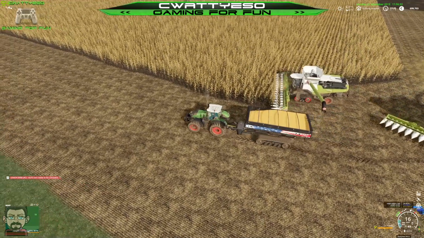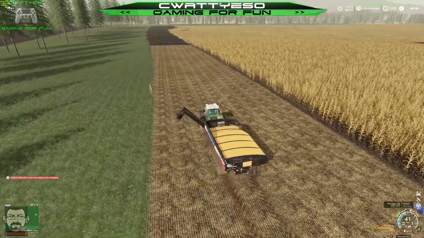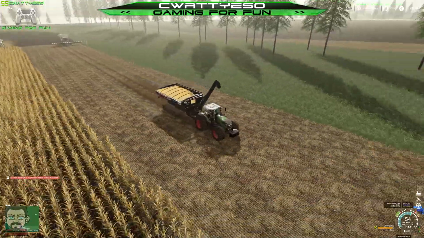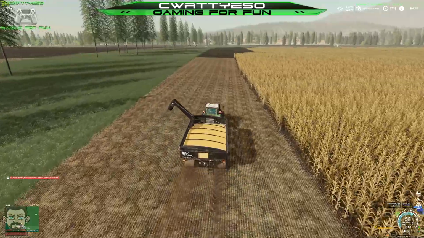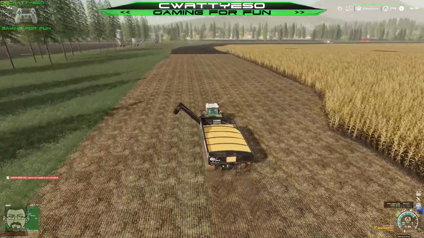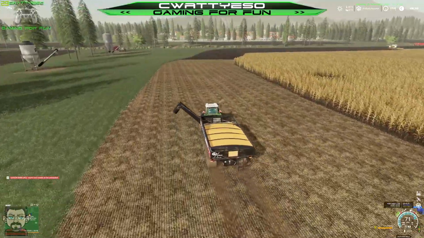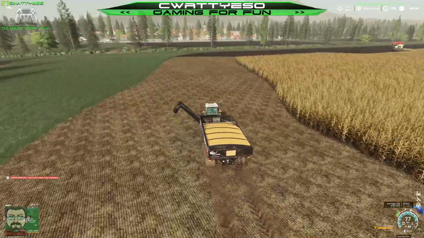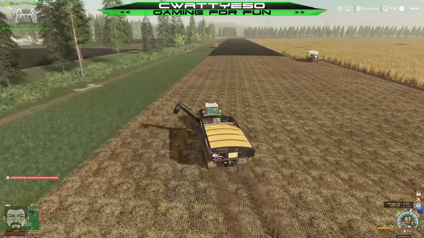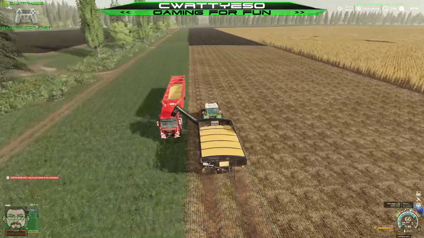I think, mate, he will drive round us. At least I'm hoping he will. Harvester 2 started on his straight rows. So he's got an empty grain cart. Then I can go back and do that fella.